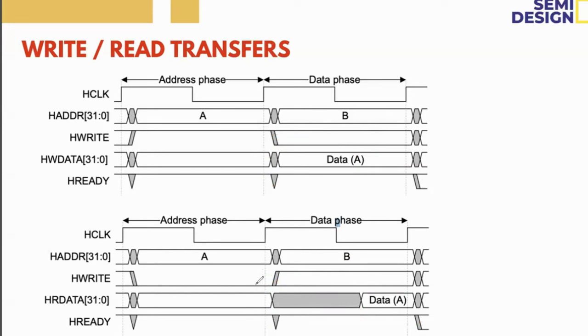See what is happening here: in the same phase only it is getting the data. It is trying to read from here, but until here the data is not ready. From here the data is ready, so it accepts in the same phase, with no need to go to the next phase. If there is any delay from the master side, then it will read in the next phase, the next cycle.